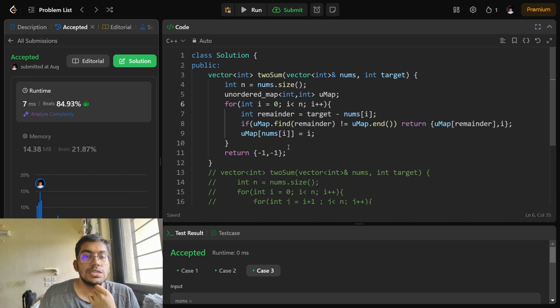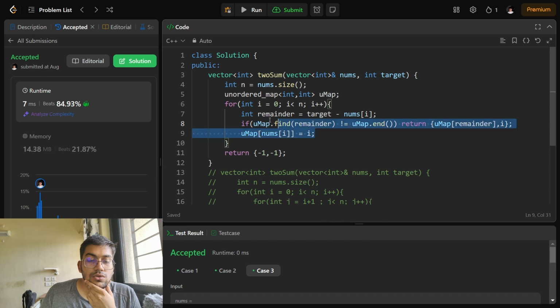So what is the time and space complexity in this solution? In the worst case, what we could do is store all the elements in this map, right? So the worst case space complexity would be order of n. Obviously, we are going through one for loop, right? And inside this, since we are using unordered map, on average searching would take big O of 1 or constant time. And so all these three operations are constant time operations. So it would be linear time complexity or the order of n complexity.